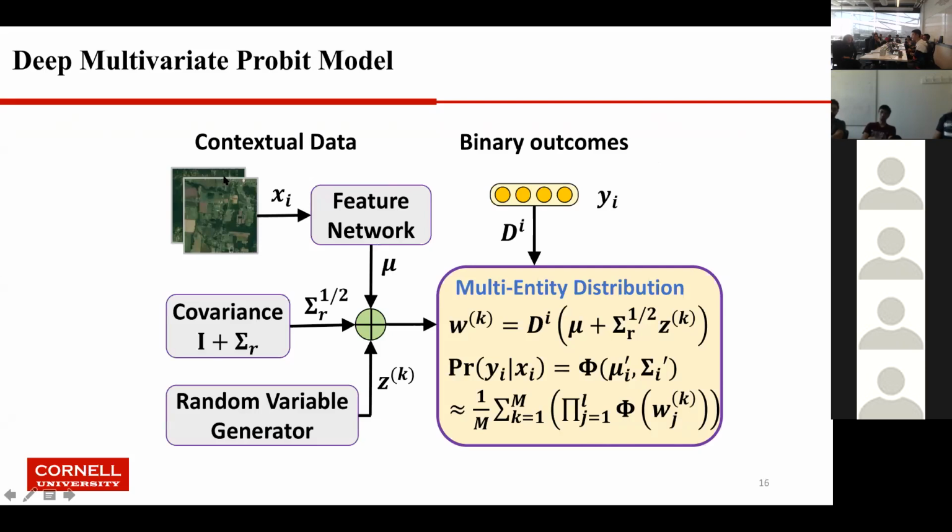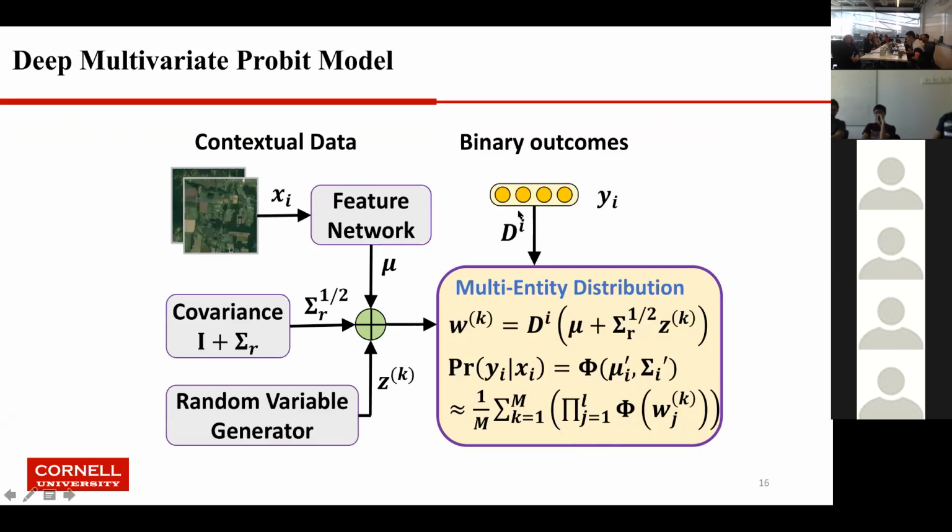Mm-hmm. But maybe to make it a little more concrete, can you give examples of what you use for the birds and what you use for the vision, at a high level? Yes, in our experiments we use both NRCD data and Google Earth satellite image data to train the model for eBird. For the NRCD data, we use a 3-layer fully connected neural network to extract features, and for the satellite image data, we use ResNet to extract features for computing this mu.